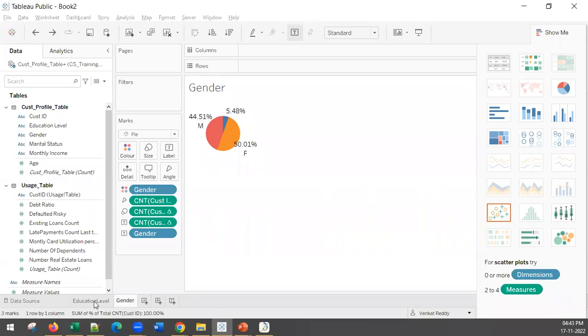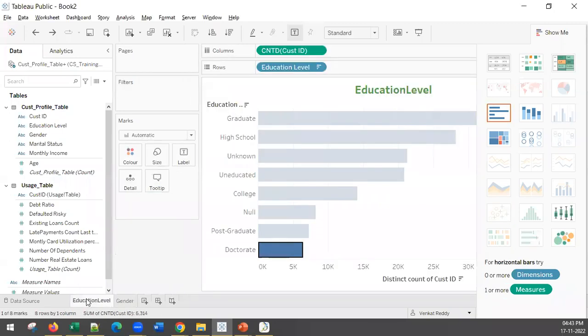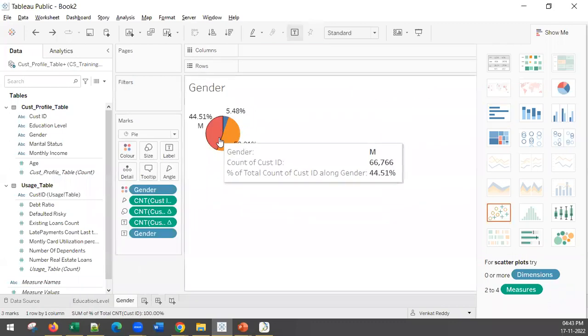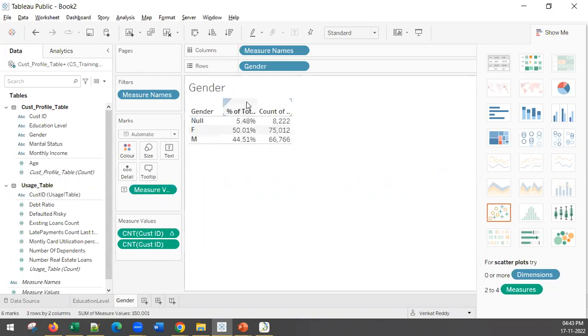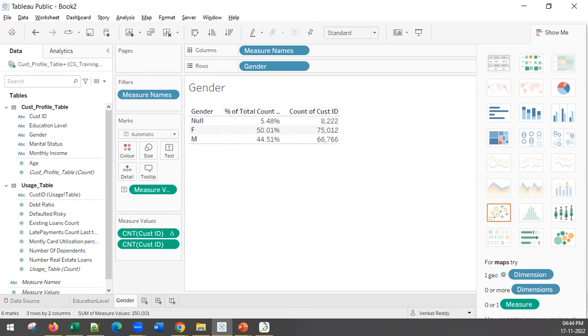So we're done with education level, we are done with gender, we are done with bar chart, we are done with this pie chart. We are almost done with this tabular data as well. So how do you create data inside a table where you are showing percentage as well as count? You just need to click on that table or pie chart, the data will be automatically generated.